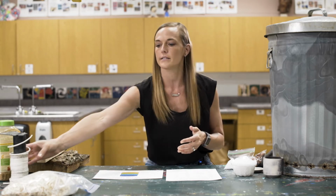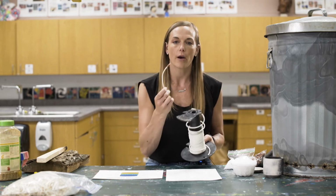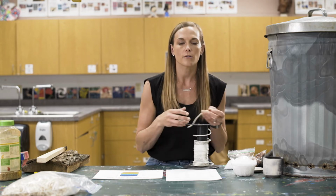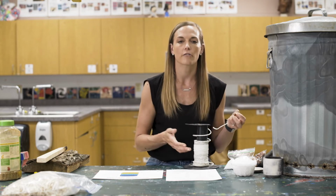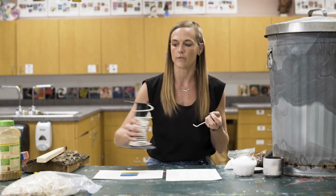We also have a lot of copper wire that was donated to us. It came on big spools like this, so I've taught my students how to strip that wire down and just take the copper pieces out. So we tend to use a lot of things that we already have around rather than going out and buying new things to add colorants to ours. But you could also do that as well.